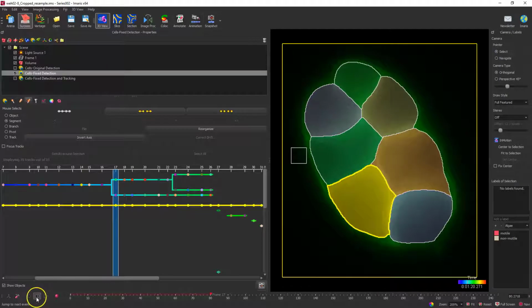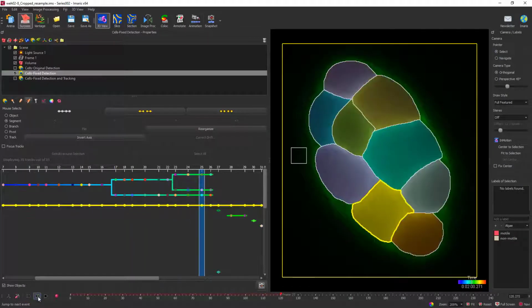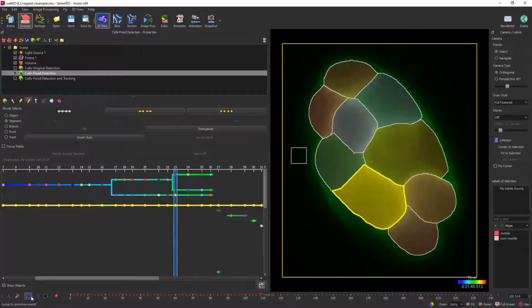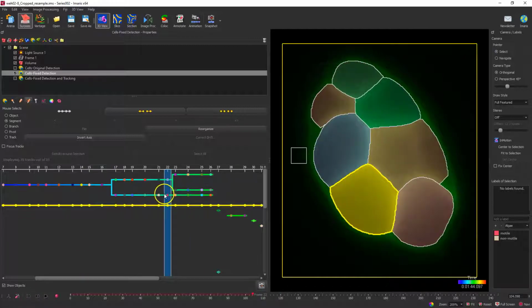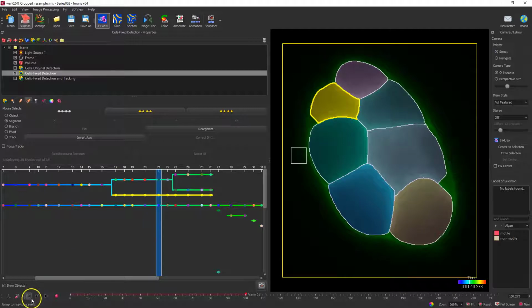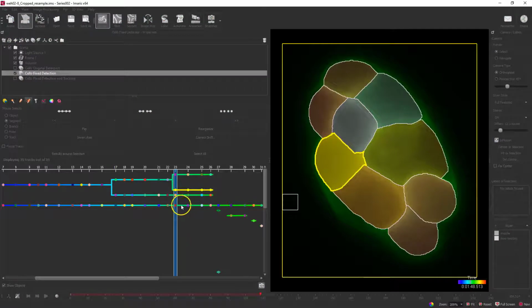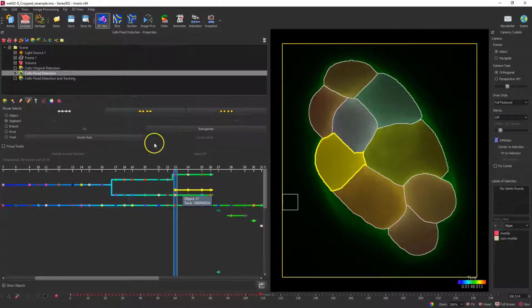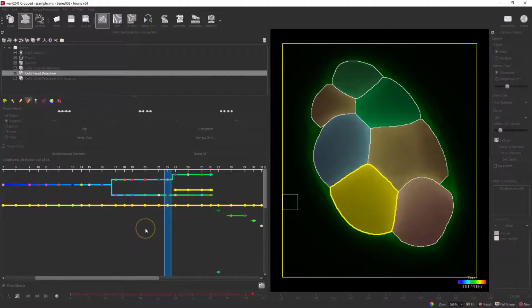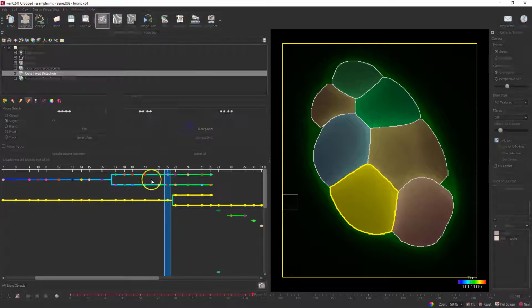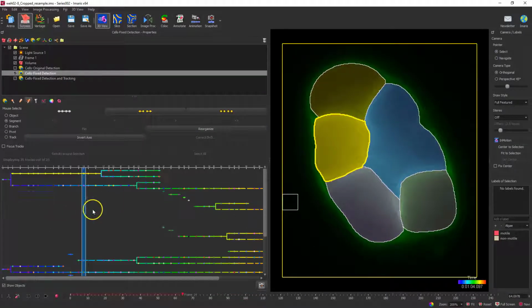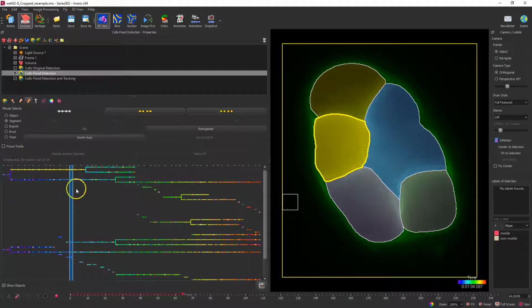So now let's travel with this lower one and see at which point we think it splits off. So this one right here, I would argue, is a split off of this lower one. So what I'm going to do is cut that one off. Then I'm selecting that segment, and I'm going to select this segment, and I'm going to join them. And then I'm going to reorganize. And now I have what appears to be a much more accurate lineage.